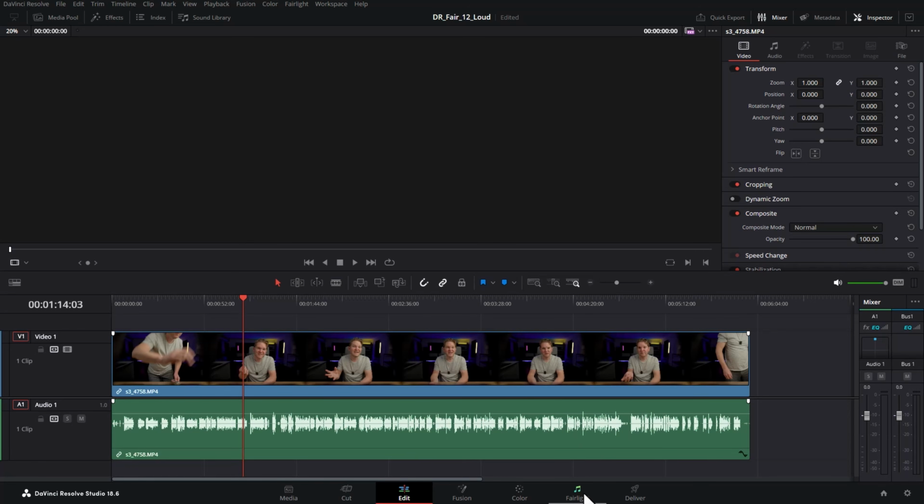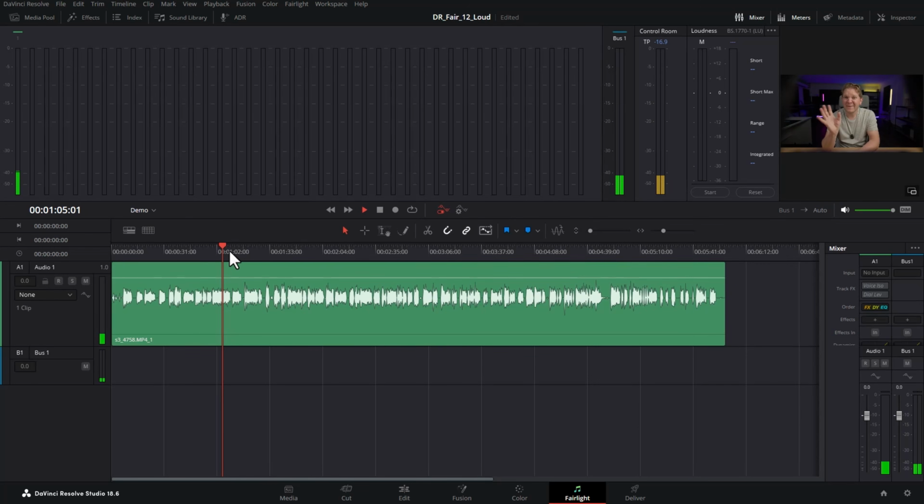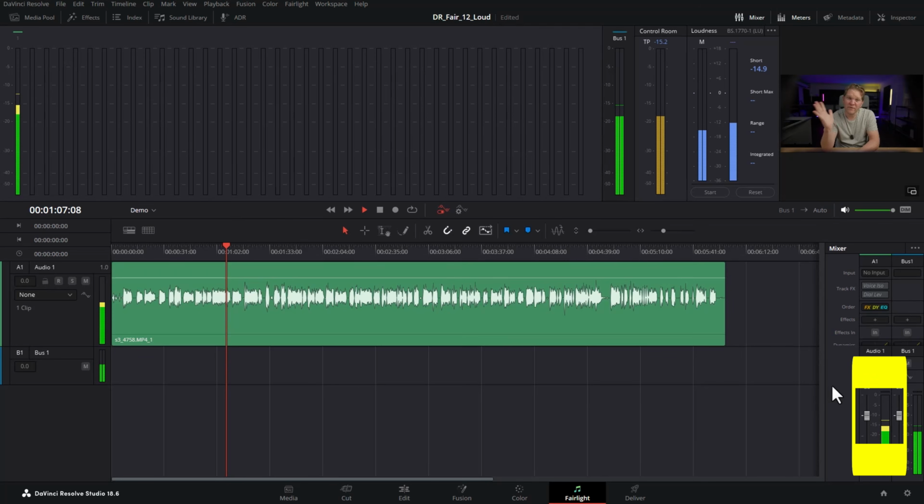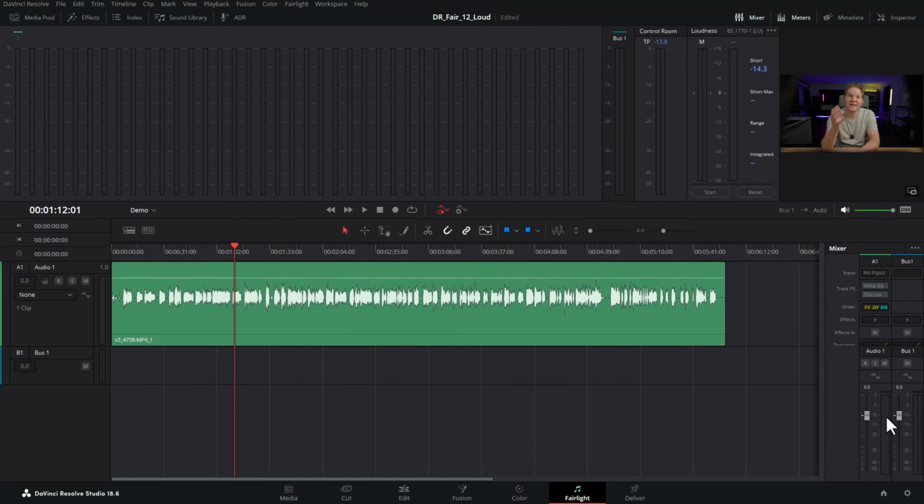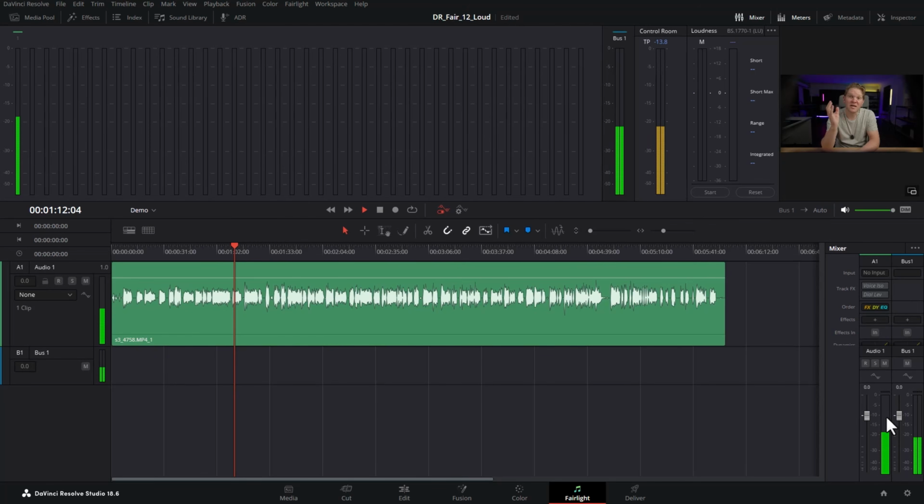I'm just going to switch over to the Fairlight page. If I just start playing this back, the first volume you can see is down here in the track's volume meter. This track volume meter is showing you the variations in the audio for that specific track, and you can think of this volume level or loudness level as a very short-term loudness level, or the loudness level for a given track at any given time. This is not the value, however, that some publishing platforms like YouTube will use to determine whether or not your video is too loud. Let's come back and start playing this again.